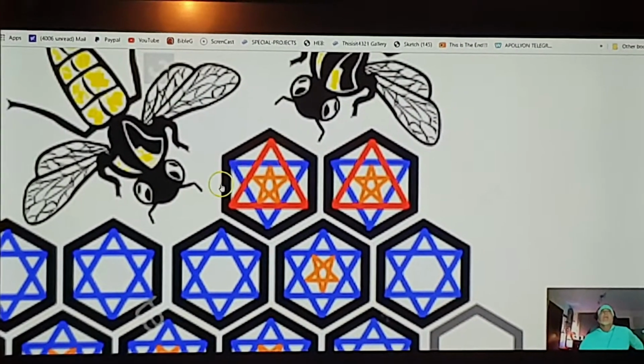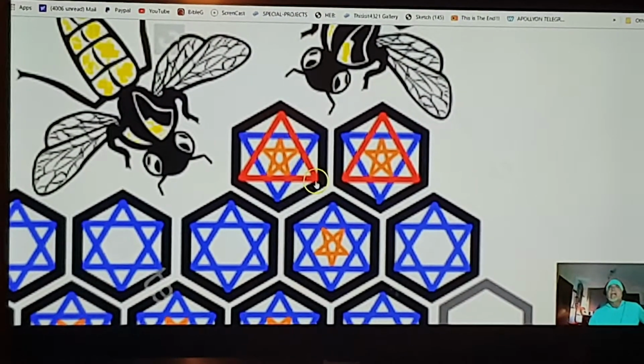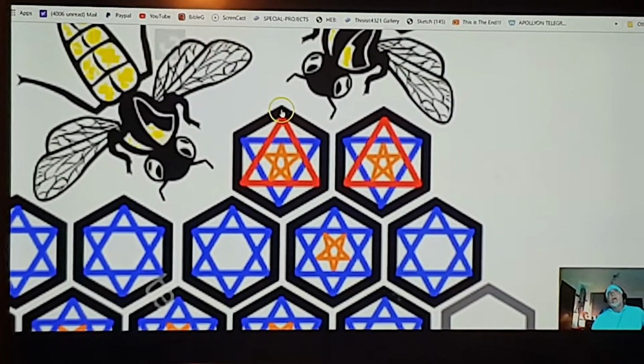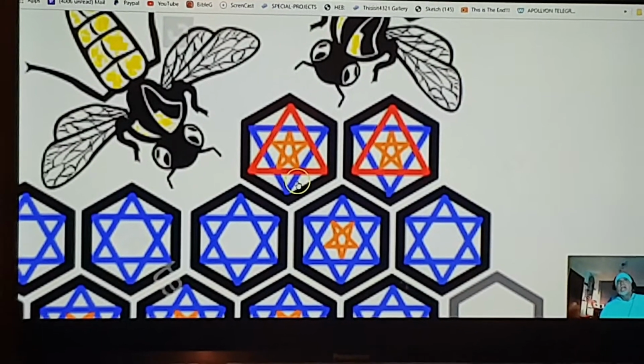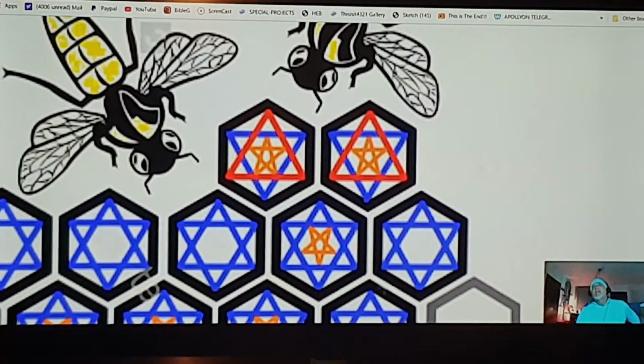Right here, this represents your condition before you get saved. There is a right side up you in red, representing the Adamic bloodline. And then there's an upside down you. The upside down one represents Genesis 1. Do y'all remember the commercials with Adidas Original, where they're all hanging upside down with their arms crossed making X's? Remember that? The Adidas Original. They're saying the original because that's Genesis 1. So blue represents the original Genesis 1, the upside down race.